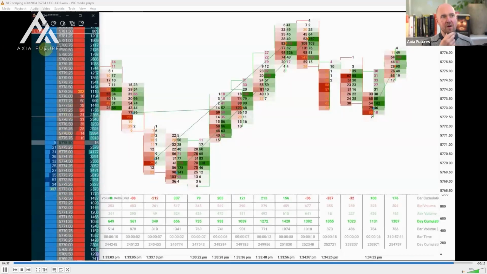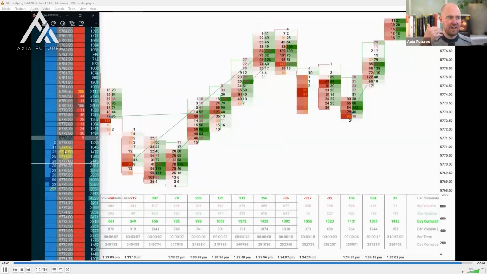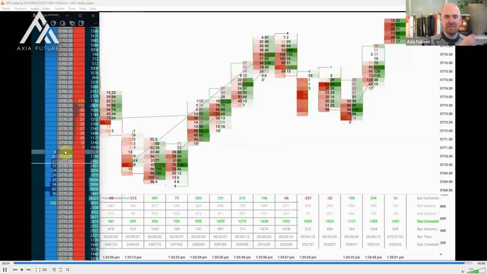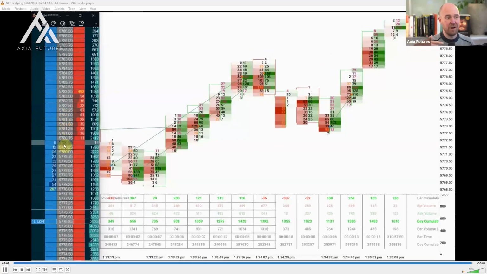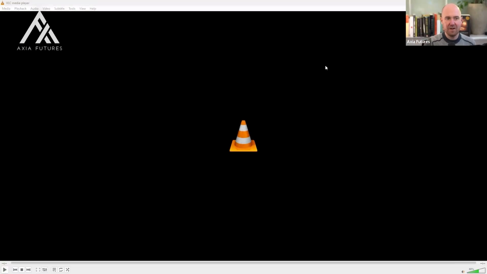I saw someone asking, would you leave a runner? No, I don't want to be leaving runners. If I leave a runner, it's going to take away from my ability to then start taking more and more and more trades. I could buy 70 and leave a runner and sit through the wash up and down. I don't want to be doing that.